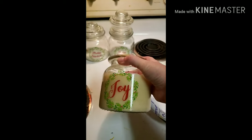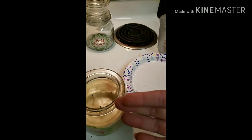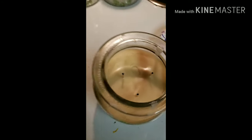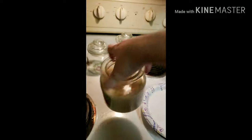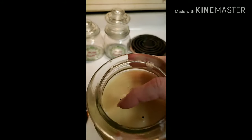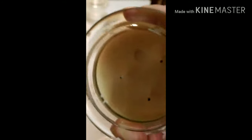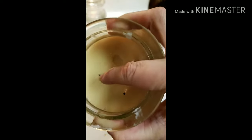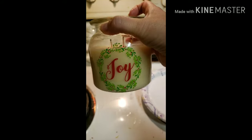Alright, so it's been about 20 minutes. If you push down you can still see it's got to harden a little bit more, but this is what it looks like. I'm going to put this back in the fridge to let it finish hardening, then put the lid on and it'll be ready for burning. Now before I burn it I will cut the wicks — just below the black part — because the wicks are too long right now. So just cut the wicks a little bit, and as you can see it's still hardening, but there you go.